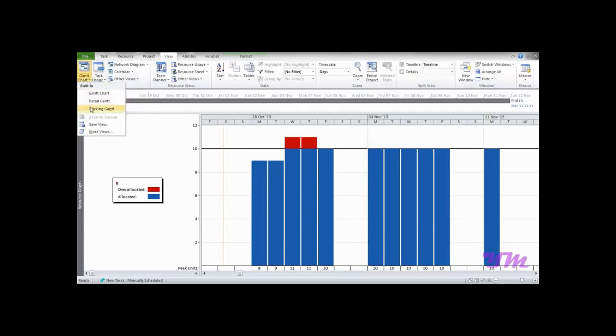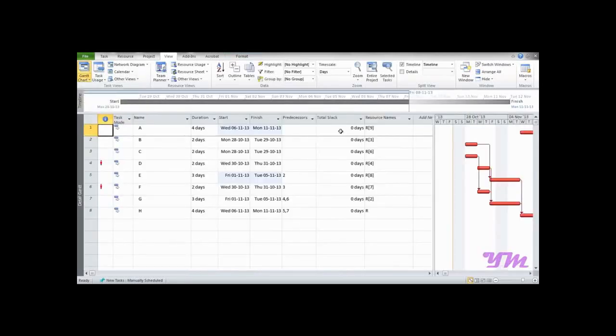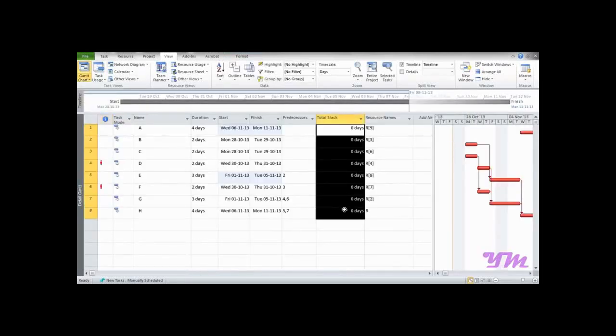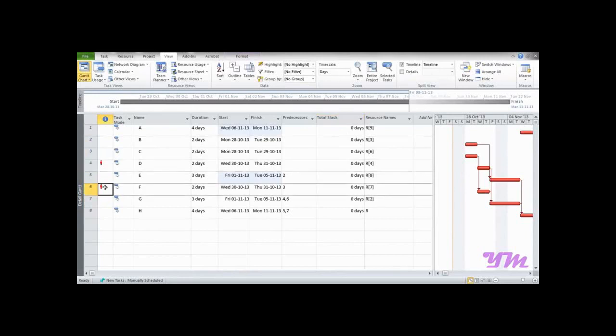Now getting back to the detailed Gantt, you can see the available slack is 0, so all the slack is consumed over here in order to balance the resources. Still, you can see these two red markings which say the resources required are more than allocated. So one thing is that you can increase the duration of the task if possible, or reduce the demand for resources to complete that work. So this is all about resource leveling in Microsoft Project 2010.